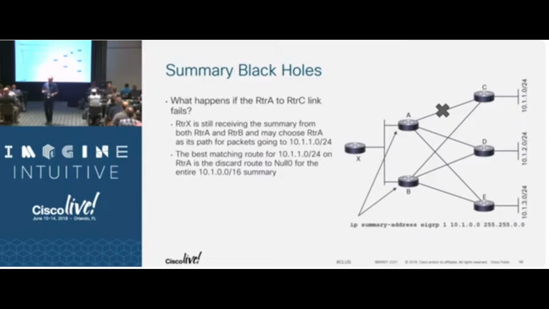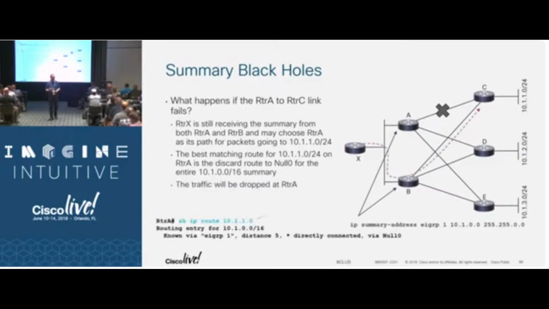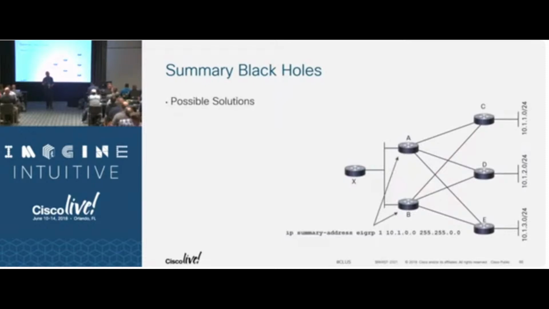What is the solution here? I've just betrayed it. We need a link to B. So one of the possible solutions for this design is to put a direct link between A and B and not have a summarization there. Have those two routers exchange the unsummarized routes to help them understand that they can reach the networks through themselves. And if adding this extra physical link isn't feasible, we have GRE tunnels. Maybe a slightly pathetic, but again, a very smart and flexible solution.